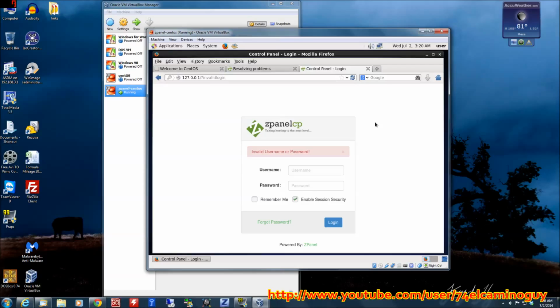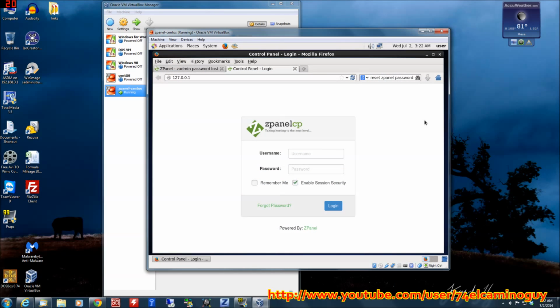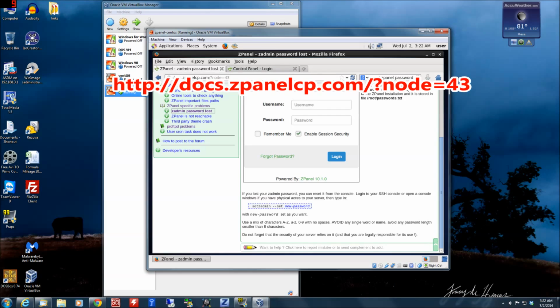Oh, yeah, this is the other problem, because it never gave me the opportunity to set the zadmin password. I've got to set it now. So what we'll do, get out of this. What's supposed to happen is, in the install, and you saw that, you're supposed to get the opportunity to set the zadmin password. And there is one set. The problem is we never got to set it. I think that's a bug in the script. This is the third time this has happened to me since I've done this, but not all is lost. There is a procedure here, and you see it's set zadmin, blah, blah, blah.